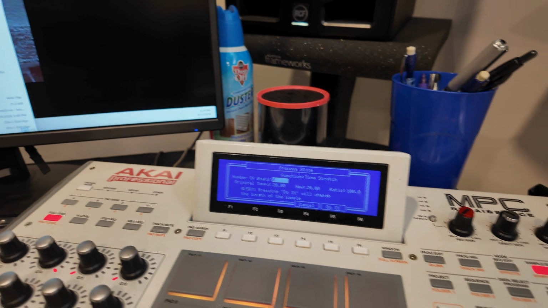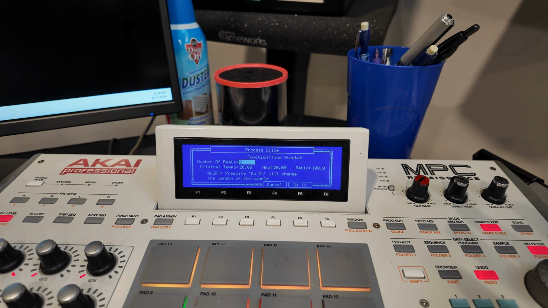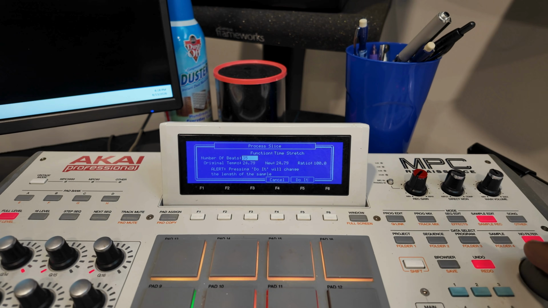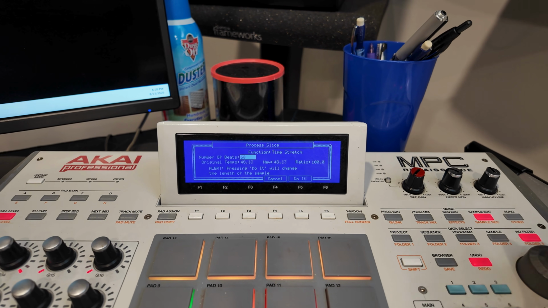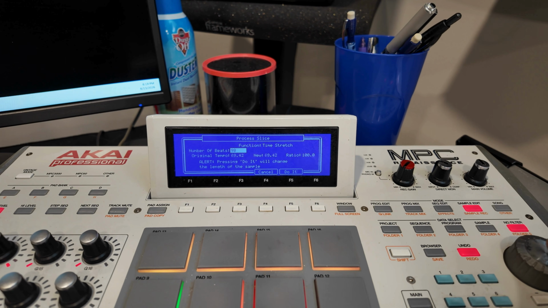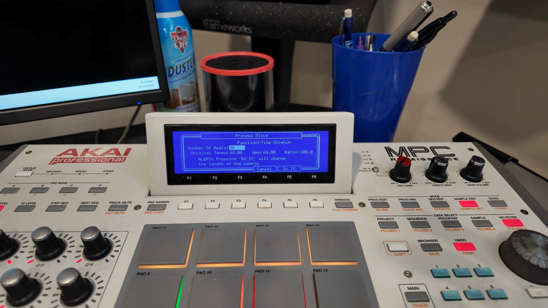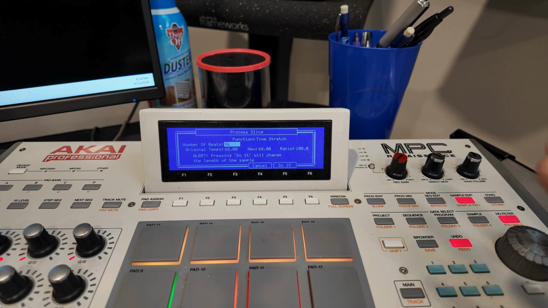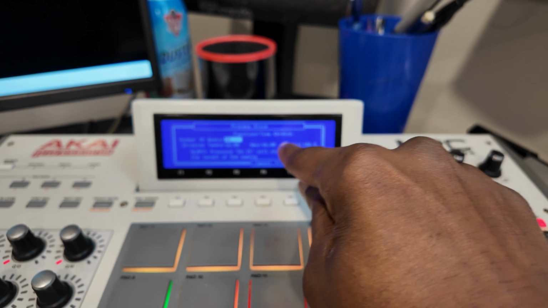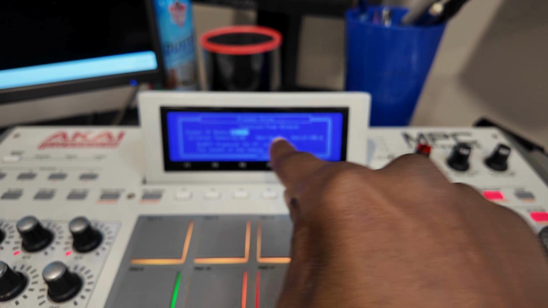Right now, I could go through and just listen to the sample and then figure out how long it is or how many beats it is. But one thing I can do that's kind of a cheat is that I'll just turn up the number of beats until it matches the BPM. So the sample I know is 68 beats per minute. And if you know anything about multiples, everything in music is by 2, 4, 6, or 8s. So I know that if it says 96 is the number of beats and my original tempo is 68, then that's the correct length for my sample.